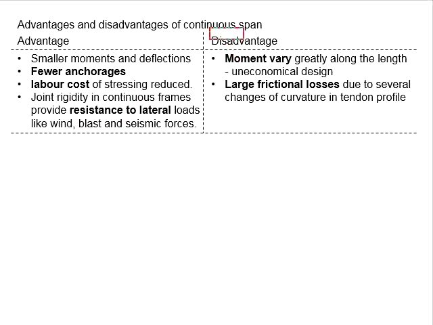As for the disadvantages of the continuous member, the moment can vary greatly along the length, and this often leads to uneconomical design. However, this in some way can be overcome by adjusting its P and e along the member, as this leads to additional considerations in the member. The analysis process and the proposal of the P and e will be more tedious.